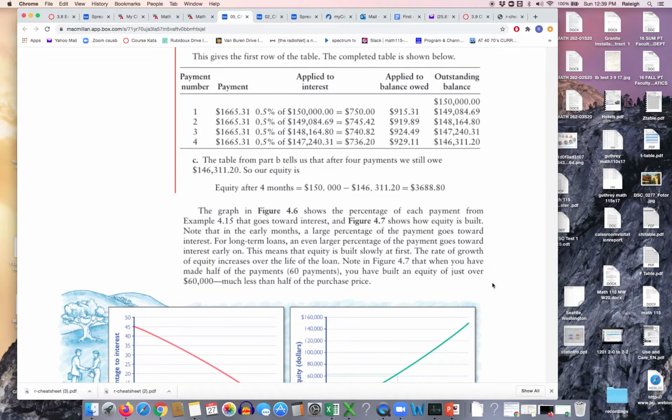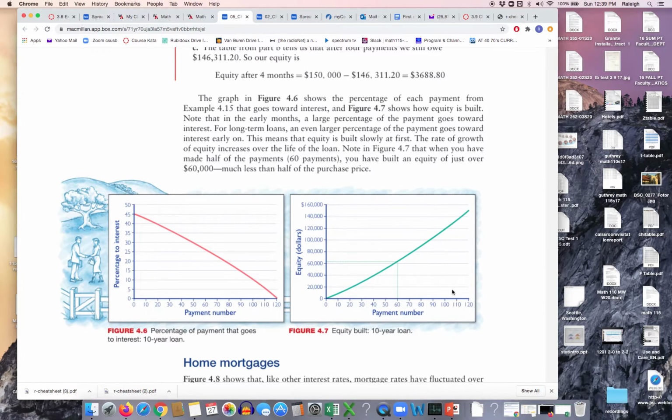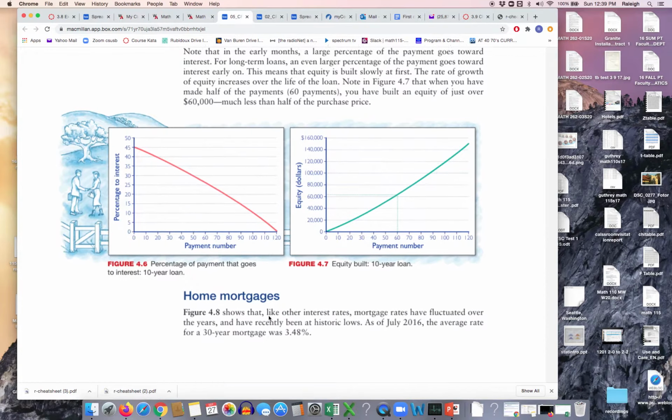Half of them are available in the recorded lectures, so you can do that. This is equity built, as you build up the equity that you actually own, but this is the part where you're paying down the interest. At first, in this type of loan, which I haven't looked at the details on, you're paying 45% interest. Sometimes it's even higher, like 75% interest. By the time you get to 120 payments, which is 10 years, you're down to paying the entire thing off, and it's 0% the last payment.